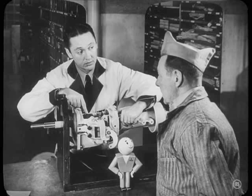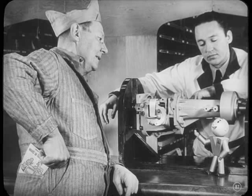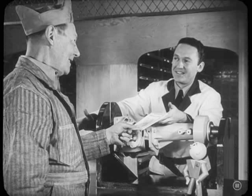You can find out if the housing is misaligned by mounting a dial gauge to the crankshaft or flywheel so you can check the face and the bore for runout. Look, Dutch, why don't you lend Fred your reference book? It gives lots more dope on checking alignment and other things he'll want to know. Okay, but I better get it back.